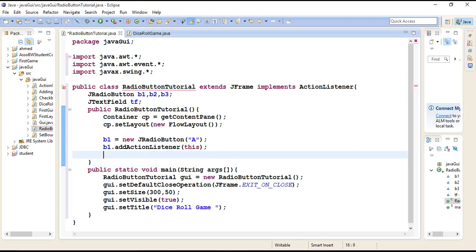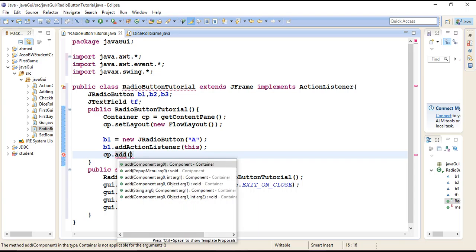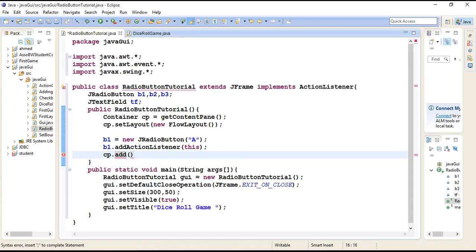Now I'm not calling the add function directly. I'm going to add it by using the content pane, because this is the panel in which we set the layout. So that's why I'm going to add all the objects in this panel, otherwise you will get an error. So add b1.